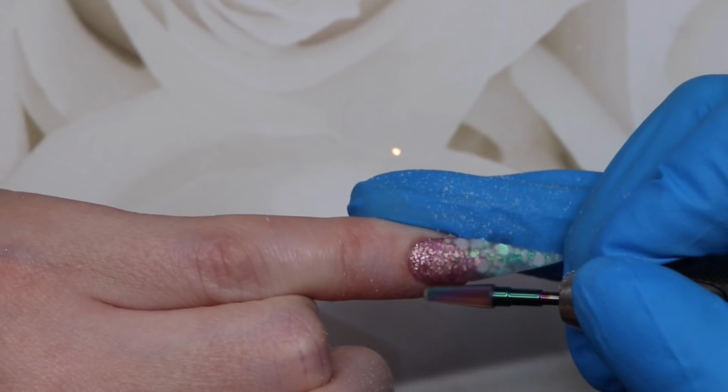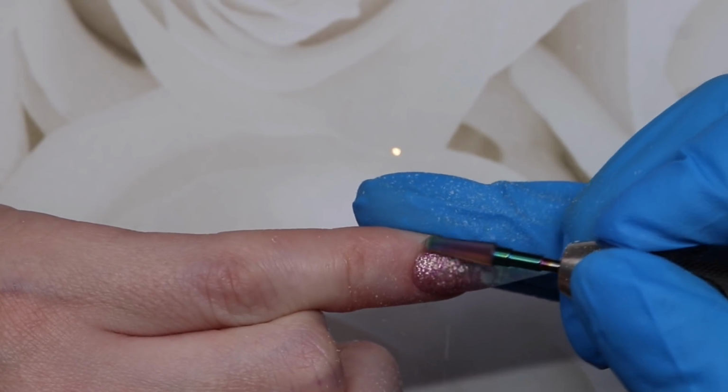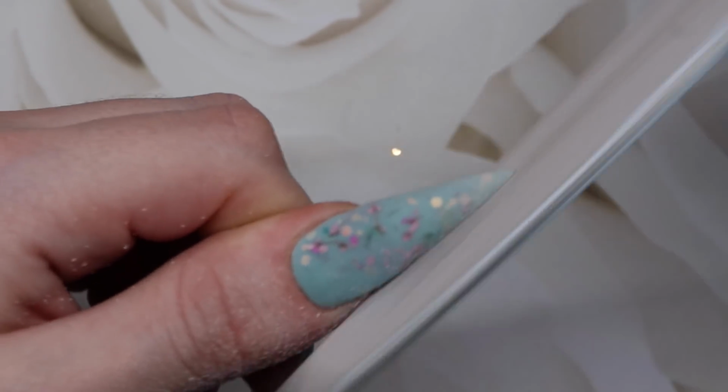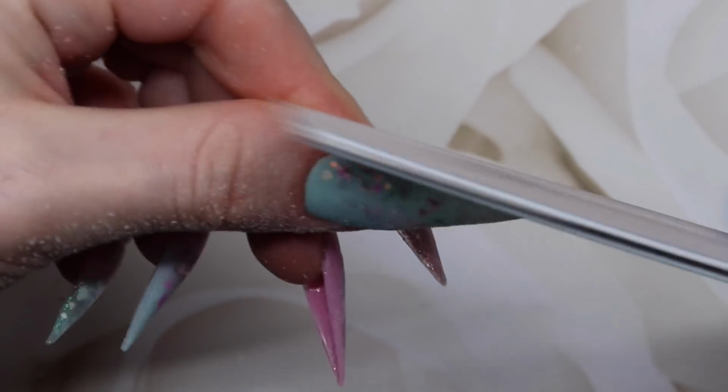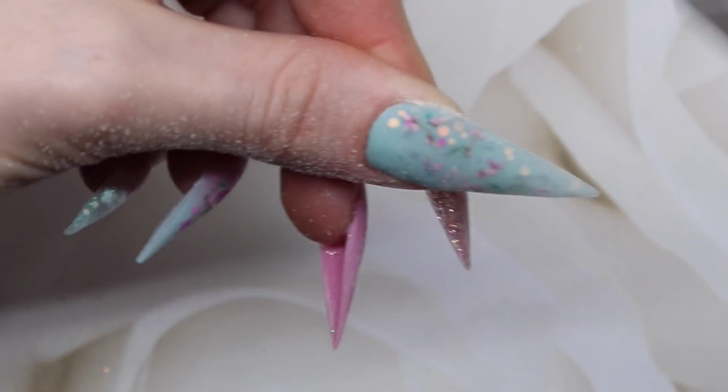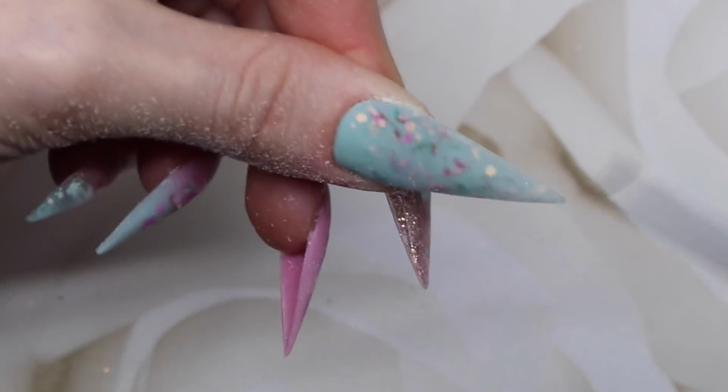E-file bits like this with that rounded top are super safe and gentle. It's basically impossible to cut your client with these, so that's why I like to use those. So now I'm going to go in and file the shape. First I like to go in at the sidewalls and make sure to even that out and make sure it's nice and pointy.